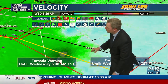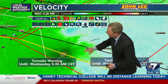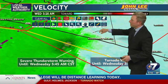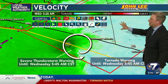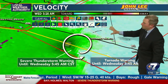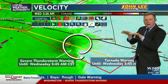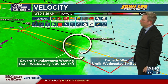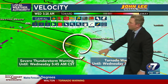It's looking like it's moving just towards the west of Rosemary Beach, but you can see the storm cell itself does have some pretty tight winds wrapping around themselves, moving onto the coast. So Rosemary Beach, you guys are under the gun right now. We need to find our safe places here. The scan, maybe even a minute or two late. We need to go ahead and find our safe places. Hunker down in there. That would be away from windows, bottom story of your house, centralized location of your household here. This tornado warning is in effect until 5:45, but it's not going to last that long.